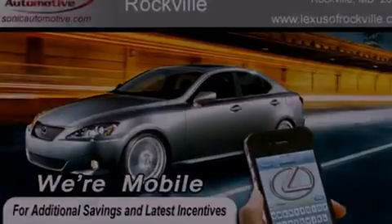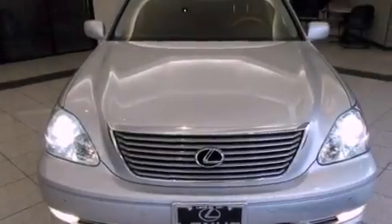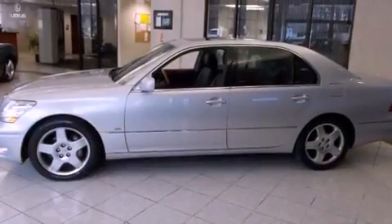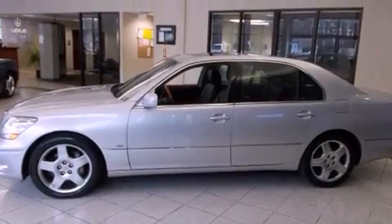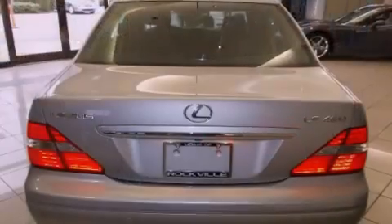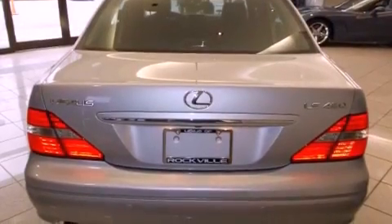All of the following features are included: a navigation system, a rear-view camera, alloy wheels, high-intensity headlights, a leather-wrapped steering wheel, a passenger side vanity mirror, a security system, traction control, a steering wheel with memory settings, and a sunroof that enables you to fill the cabin with fresh air at the push of a button.